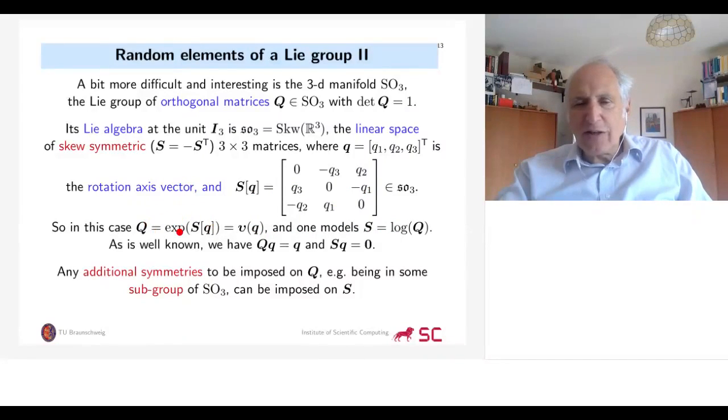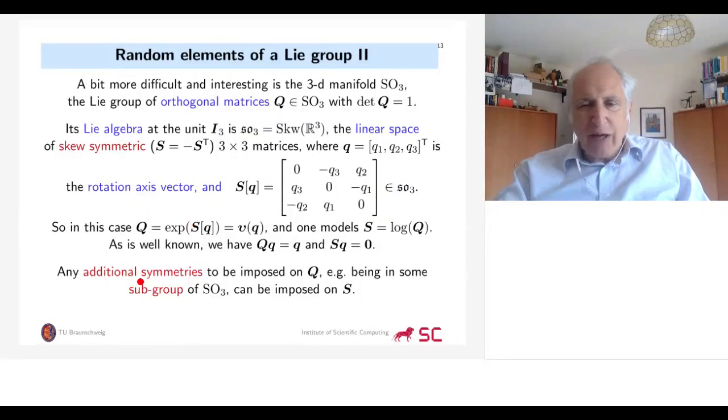By the way, it's not an infinite series, it's a finite sum. So look it up. It's called the Rodriguez formula to compute this here. So it's very well known. So that's the best way to model this with 3 random variables. What is an awful way of doing it is if you take, for instance, the Euler angles. That's a terrible way of modeling here for our purposes. Okay, it's not a good way. So Euler angles are out, and this Rodriguez formula is in, so to speak.